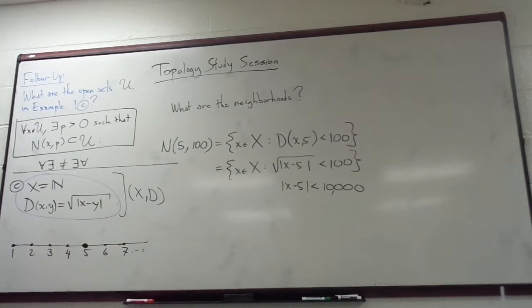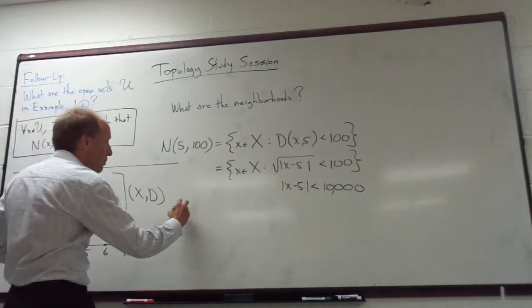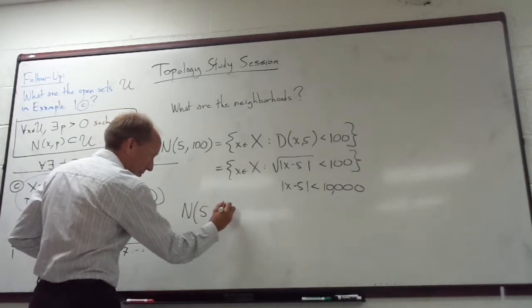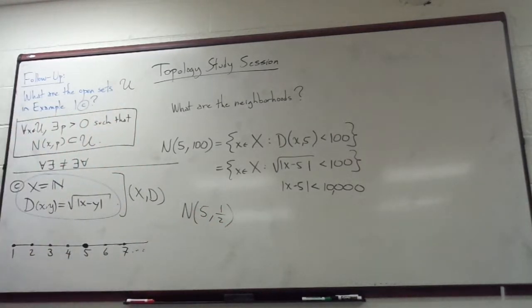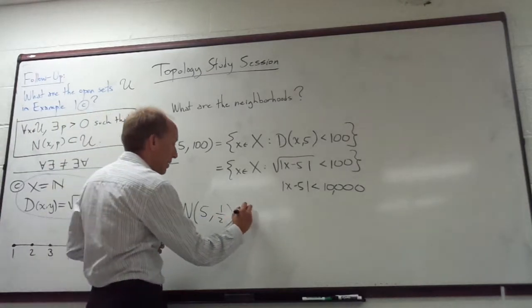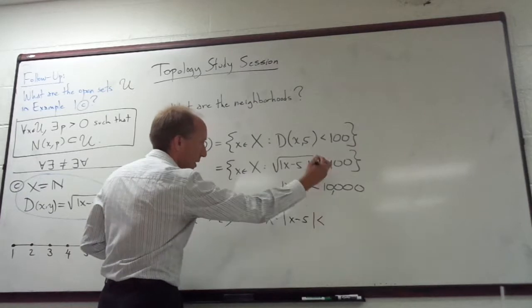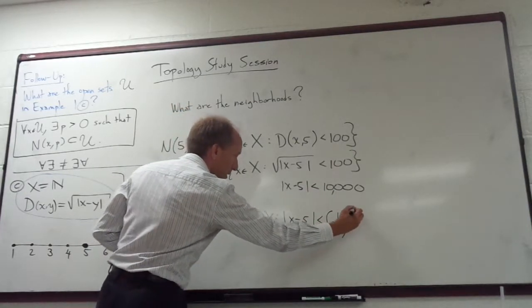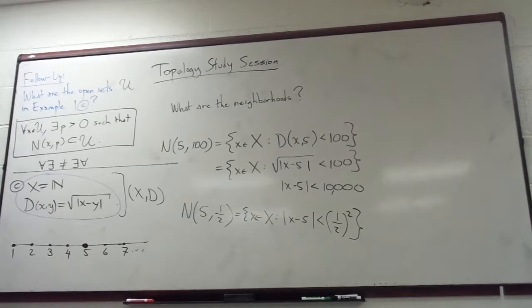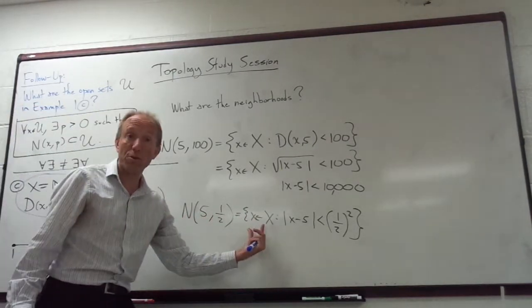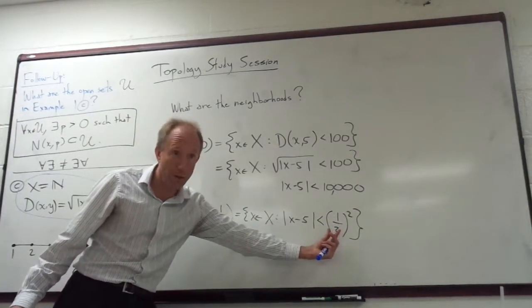Yeah, Zane? Any set composed of a union of singletons would be open? Singletons is the secret to this. And we've seen this a lot, guys. We have seen this many times. If you choose a very small radius, let's take 1/2. We use that number a lot, right? Now you're talking about the set of x such that the absolute value of x minus 5 is less than, I guess it'll come out to 1/2 squared by the time I do all the algebra of it. Well, what natural numbers are less than 1/4 away from 5?